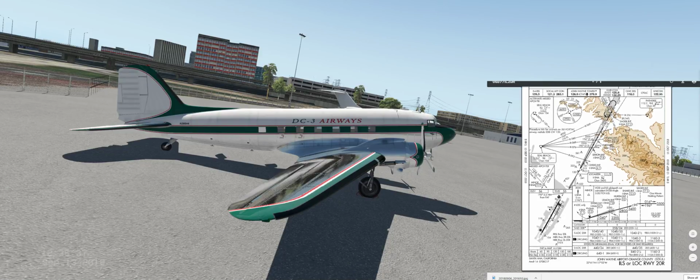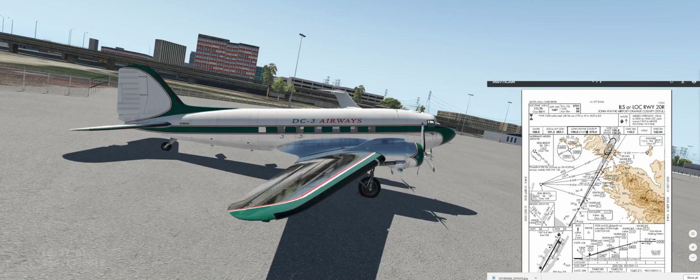Expected minimums are 255. I'll take it down, probably heads down to about 1,000. I tend to get a little squirrely in this plane as I get closer to the localizer, just because the fine movements on my stick compared to this plane can get me squirrely sometimes. So I'm going to get my heads up a little bit early on that. And let's just talk. Normally I won't go over the approaches quickly, but this is going to be a real quick flight, so we won't really have time to brief this in the air.